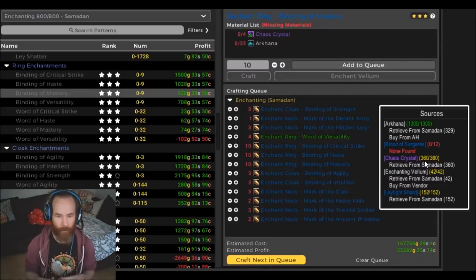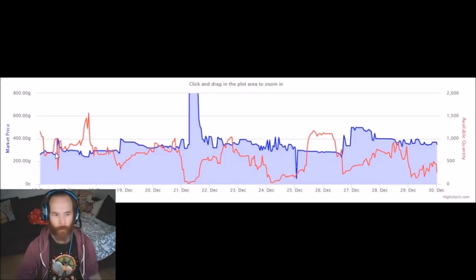It doesn't sound like a lot, but when you look at the average quantities, you can see here the average quantities haven't been very high. They're at 500 or 1,000 at tops, the average amount available. So when you're having to restock and use up 300 or more Chaos Crystals at one time, we're simply outburning the supply of Chaos Crystals, which is why it's been so difficult to run a profit.